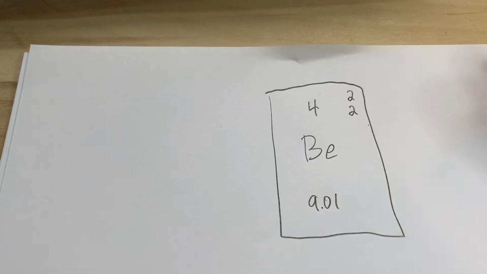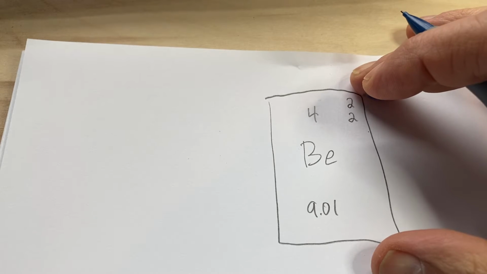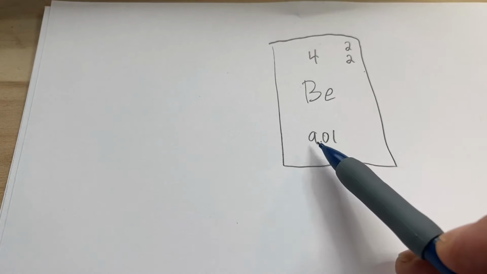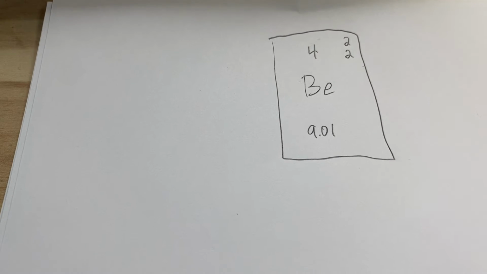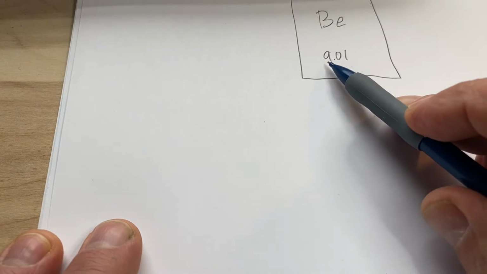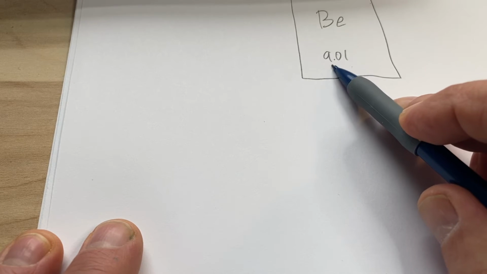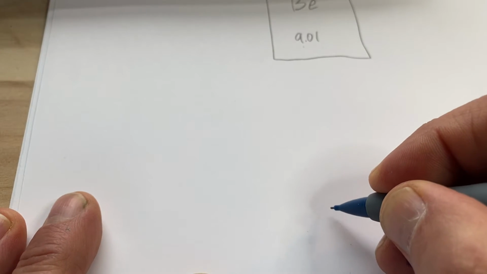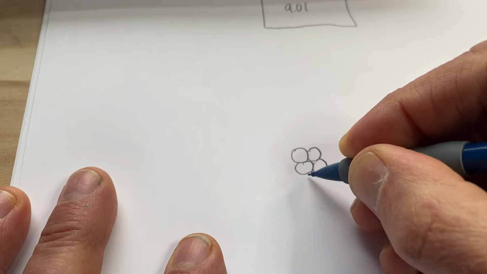So the next thing I want to do is interpret this into some kind of a drawing. And so what I'm going to do is remember for myself that this number down here, this number 9, is telling us how heavy the nucleus is. So my shortcut for drawing an atom is I'm going to take that number and round it off, which means I'm going to treat it like a dollar amount. I'm going to make it to the closest dollar. So in this case, it's just 9. And I'm using pencil because I don't like to make mistakes with this. So I'm going to just draw 9 particles that are going to be clumped together in the nucleus.